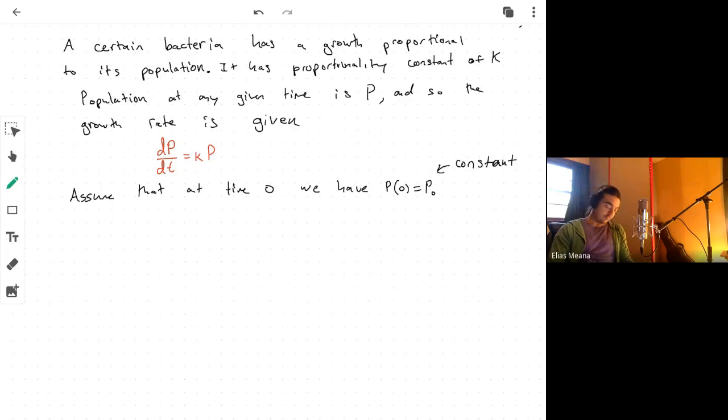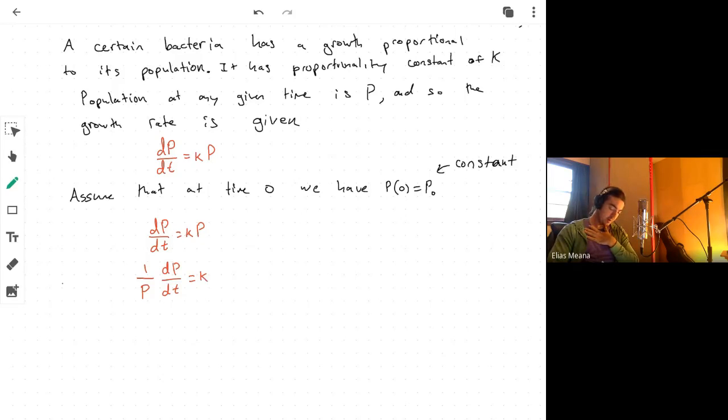Okay, so here's what's going to happen when we solve this. This is separable, right? We have dP/dt equals kP. Remember that k here is just a constant. And so to separate the variables, we have to get all the P terms on one side and all the t terms on the other side. Of course, there aren't any t terms, but that's fine. We can just think of it as being t to the power of 0. So we're going to divide both sides by P. We get 1 over P dP/dt equals just regular old k. K is a constant here, you have to remember that. So once we have that, we're ready to integrate.